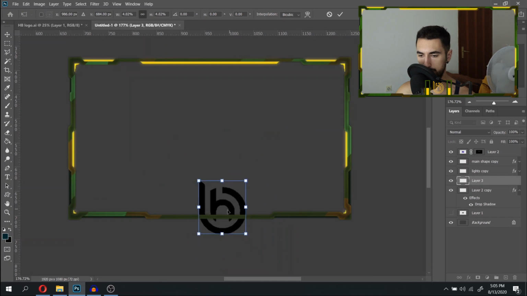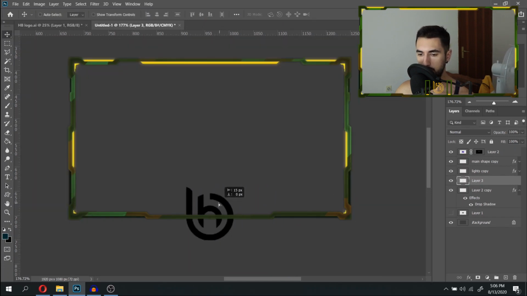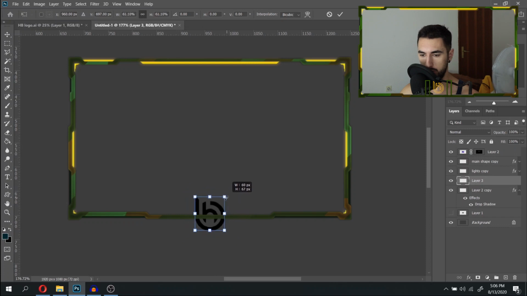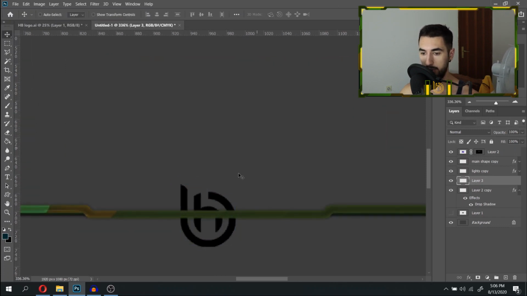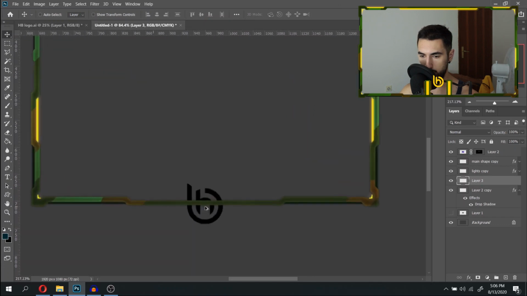For example, like I did on this overlay that I made for our logo. It's our logo, and on the webcam I put wings on the top side that have some connection with the logo. But just for the sake of the tutorial, I'll show you how to put your logo on any webcam that you want to use.